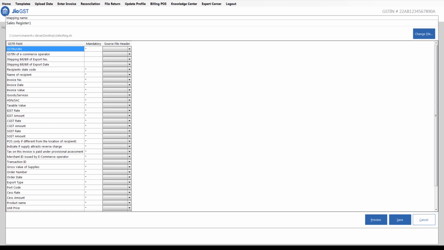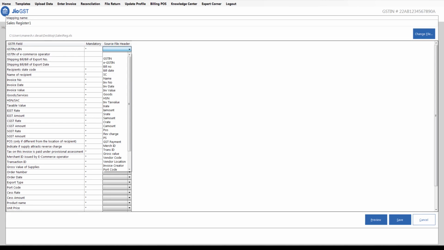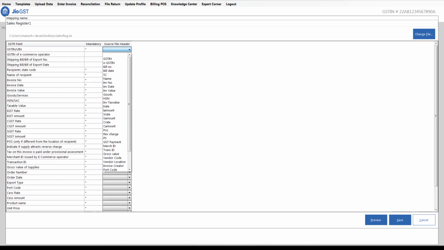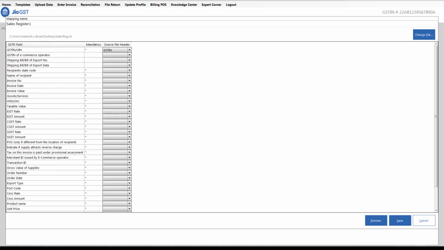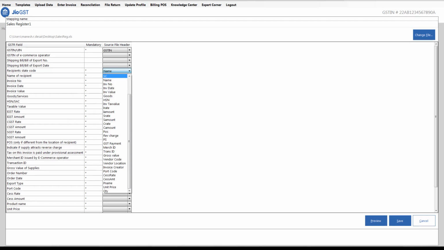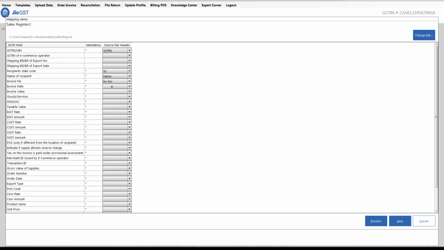Next, click on the drop-down beside GSTN or UIN. Please note, all the mandatory fields are required to be mapped. Here, select the field which has GSTN or UIN in your data file.